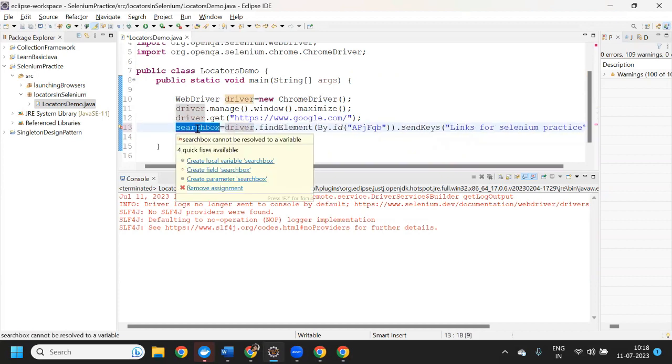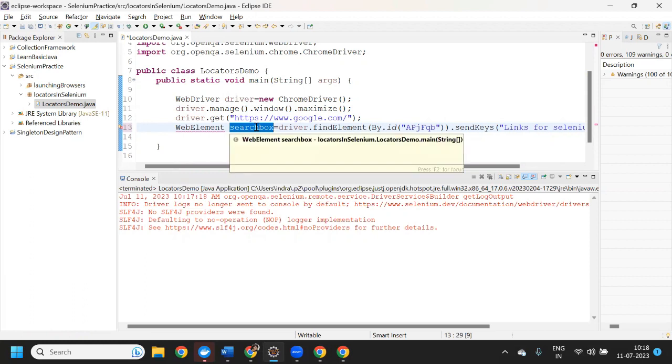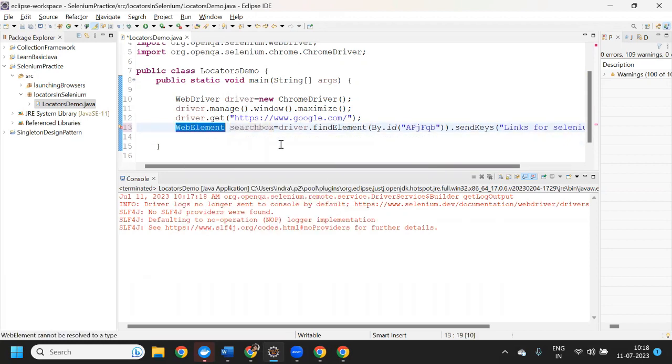I have taken one reference variable. You can take any reference variable name, it should just be understandable, right? And the return type, I will take WebElement. Why am I taking WebElement as the return type? The reference variable name you can take anything, but why WebElement?